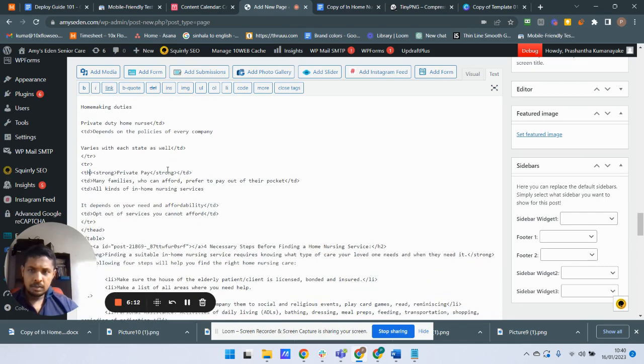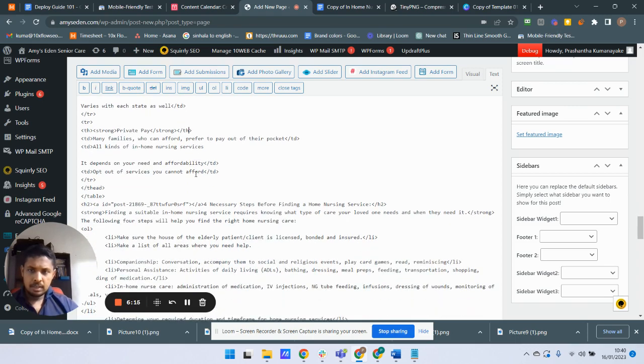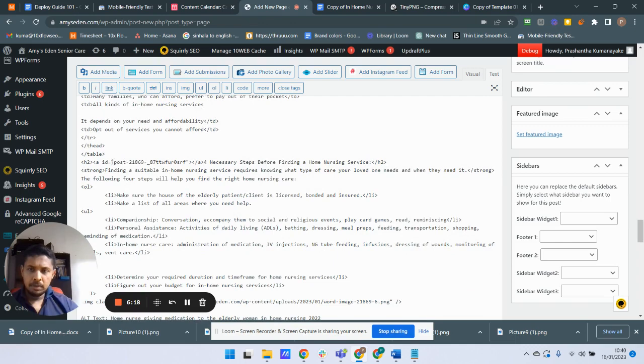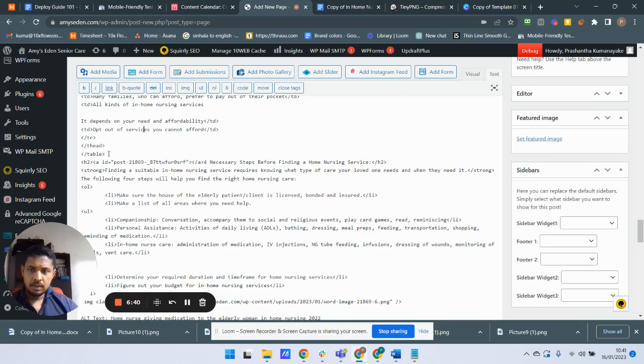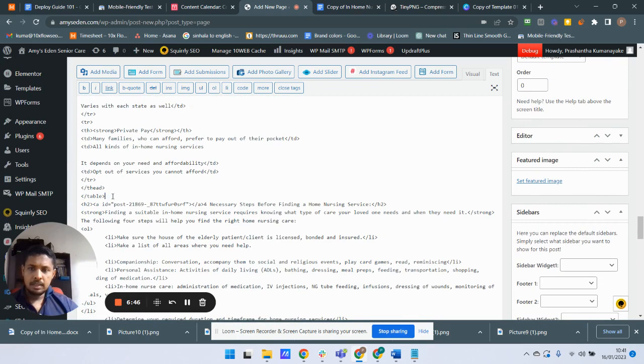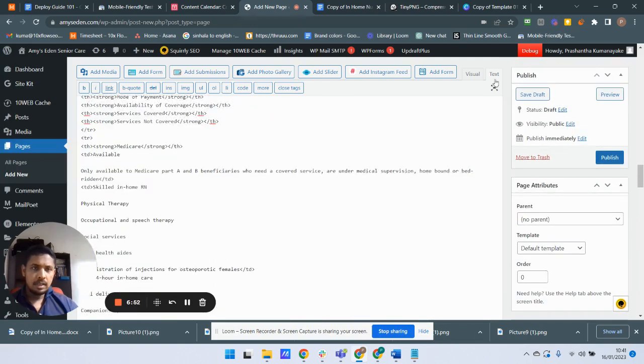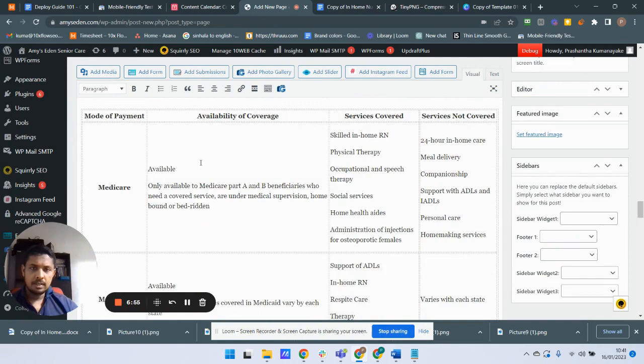So the next one I'm replacing d with h. Very easy thing, but we have to do it manually since there is no way to set the text in the table as table headers before importing. So after importing, we have to manually set these headers. And okay, here the table is. Now I have replaced all these header texts as headers.